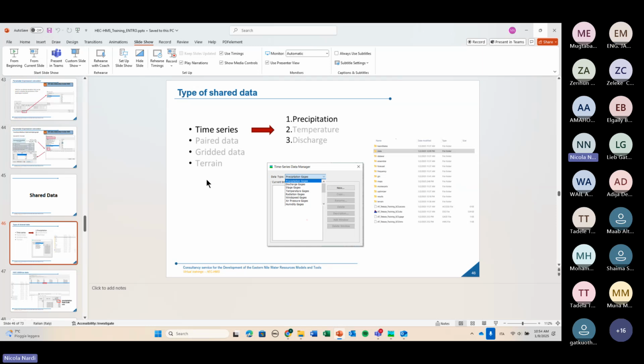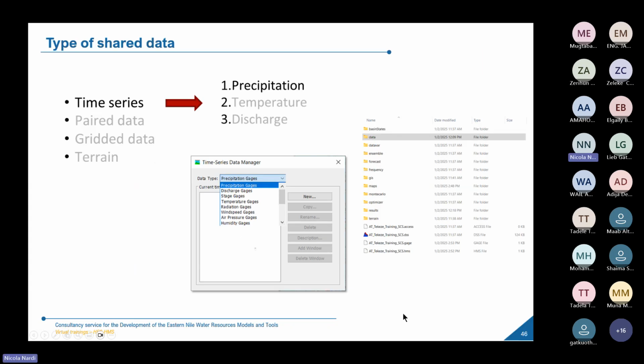we can talk really quickly, in general, about the shared data and the type of shared data. Right now we are doing an event simulation, so we are not considering, for example, the evaporation or the transpiration, but the shared data are all those data sets that can be useful for the calculation of, for example, the transpiration or the evaporation, such as the temperature, the wind speed, the radiation, the air pressure, the humidity.